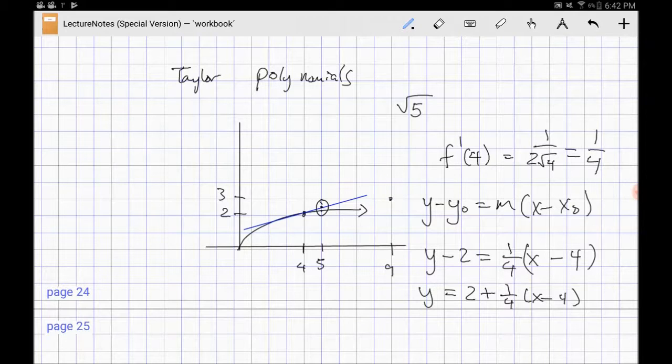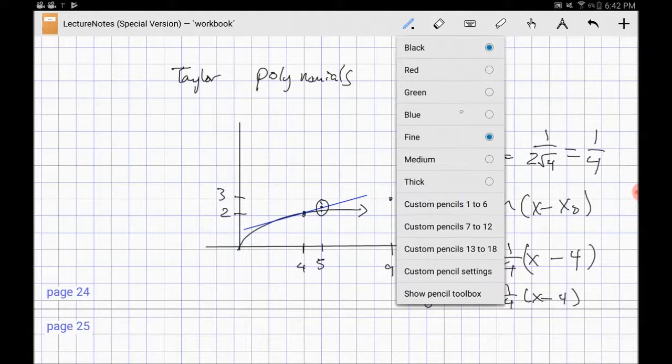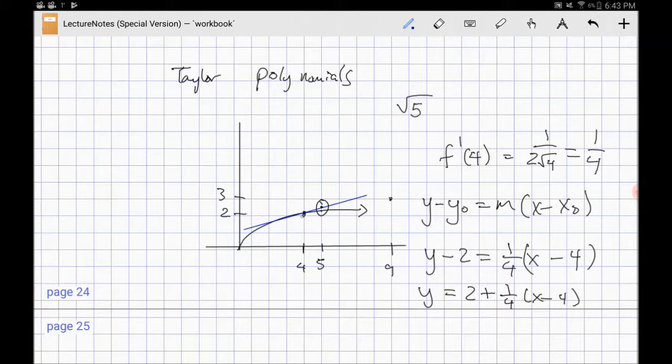Now what if instead of using a line to approximate the square root of 5, we can use something that's a little bit more accurate? For example, imagine instead of using a line, we can use a parabola whose second derivative at this point is equivalent to that of the function. So then our parabola would, this is a bad parabola, but would hopefully look something like this. And so then I actually get a slightly better approximation.